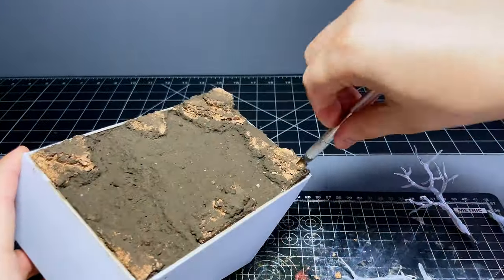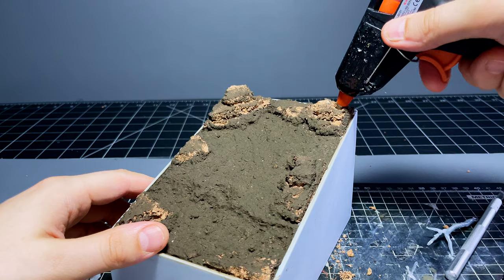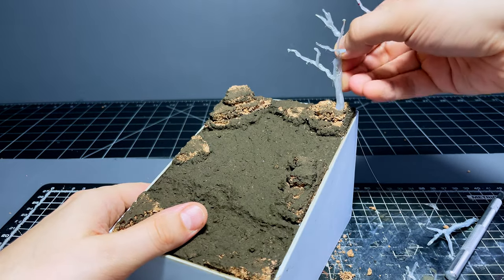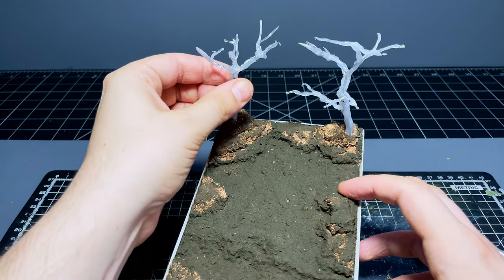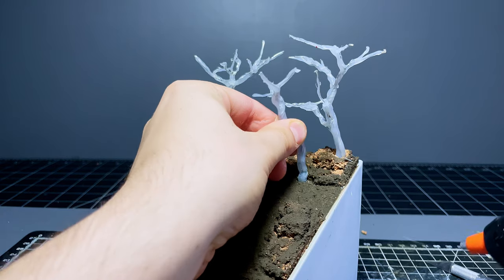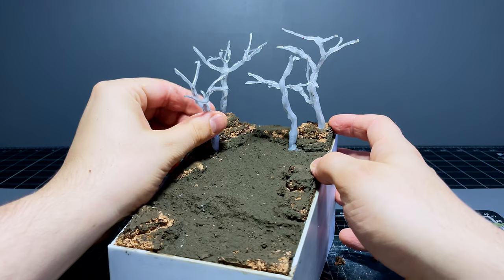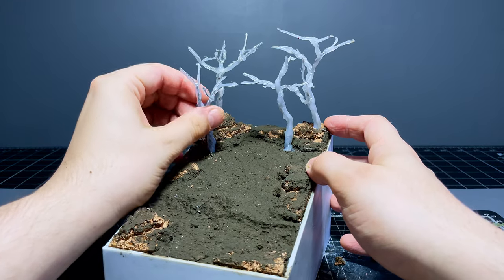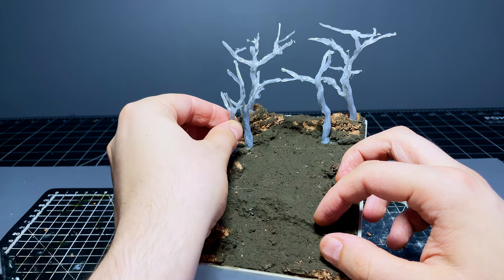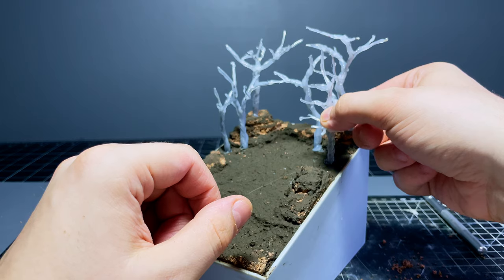To attach them to the diorama, I just drill out a small hole using my hobby knife and squirt in some hot glue to help secure them in place. I'm focusing these towards the rear of the diorama to build an interesting silhouette but also to ensure I'm not obscuring any of the other details I'll be adding later. It would have been cool to add trees on the sides too for a claustrophobic jungle look like in the artwork, but doing this would mean I really limit the number of viewpoints — you'd basically only be able to look at it dead on from the front, whereas I'd like a more flexible effect where you can see stuff from over the sides as well.